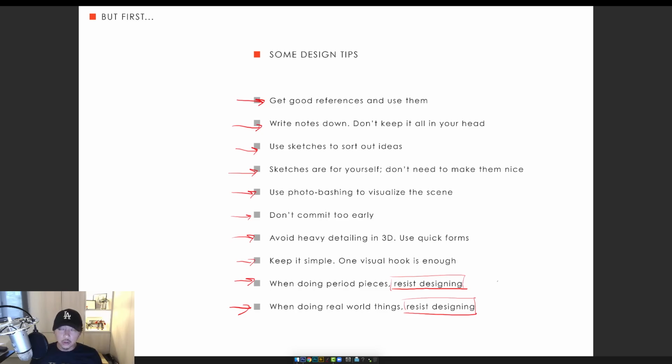But they're still using historic things. Gladiator did not put a spaceship in there. Gladiator did not put a car in there, right? When you start doing period pieces and start making stuff up and designing your own architecture, designing your own vehicles, you can have a problem. Same thing in designing real world stuff. If you want an office design, don't put sci-fi towers in the background. Don't design weird things that don't exist, right? So we've got to say resist designing, because these two things are cool as they are. It doesn't need you to add more to it.